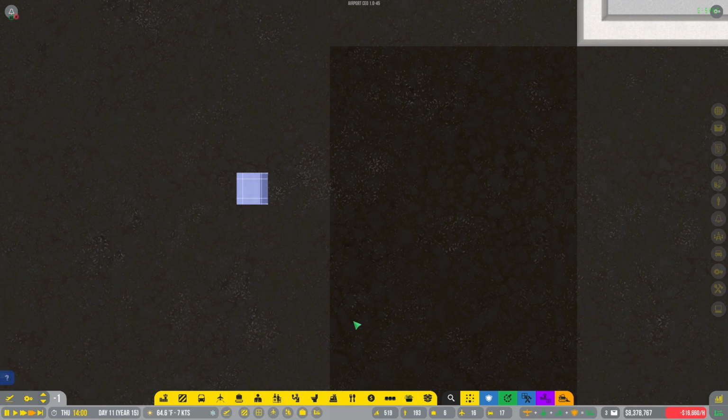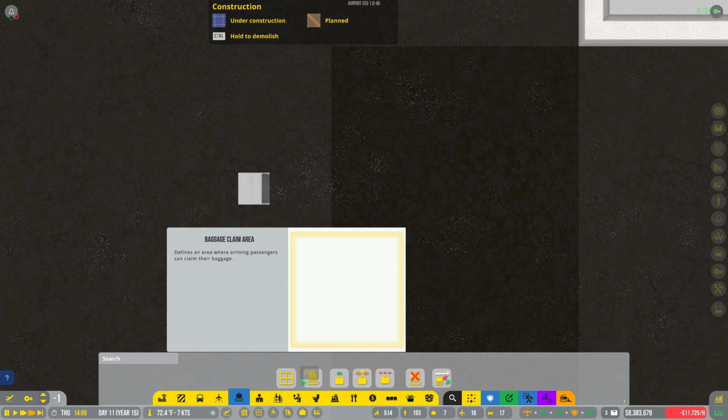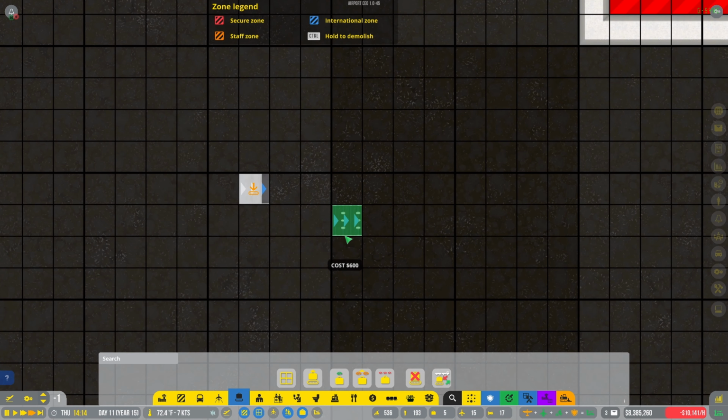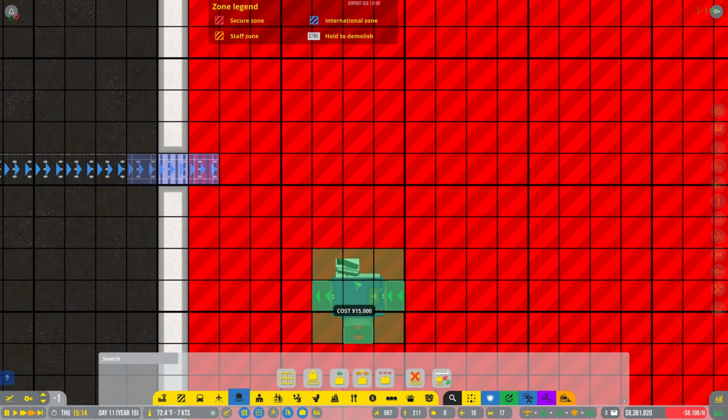And what we need to do, we can't go through walls. You don't have to have right of ways, or whatever you want to call it. What we are going to do is high speed, we're going this way, come up to here, and we'll convert into here, and then stop here. Now what we need to do is baggage check-in. So what I like doing is I'll set this up first.